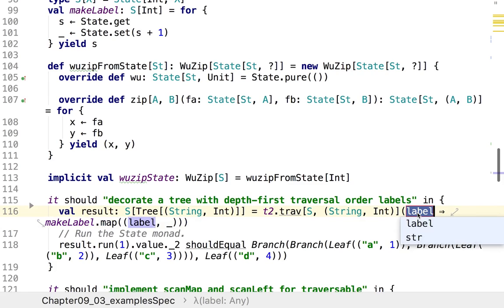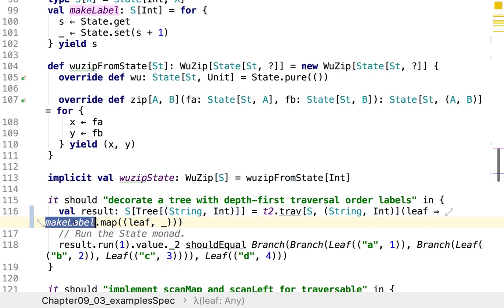This should be called leaf, actually, to be more clear. So we map the tree leaf to a tuple of leaf and a label that we get out of the monad. So now this is a value of type S of tree of string int.